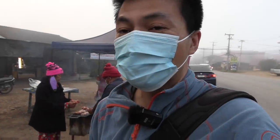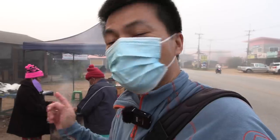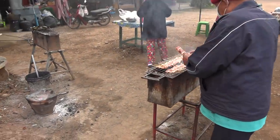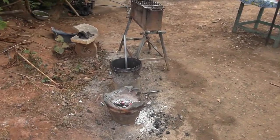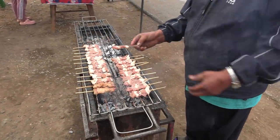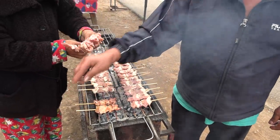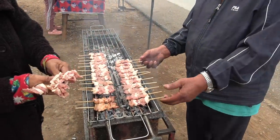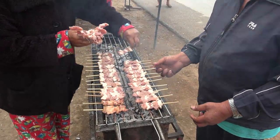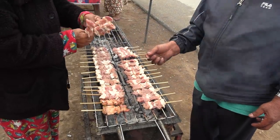This is one of the local food places. There are lots of these street food places. And this is one of the best moo ping you can get around here. So you see, we offset the CO2 by firing with coal. And that's when it tastes the best. So it's just pork that is grilled. And it's not spicy at all. It tastes salty and a little bit sweet, but really delicious. And it only takes around 5 minutes to grill it.